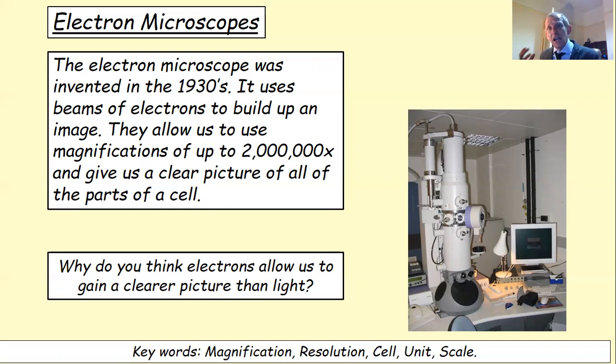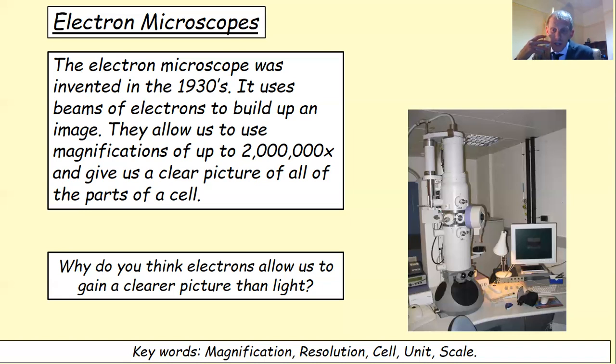Now, the reason that electron microscopes give us this much, much better image is all to do with the wavelength of an electron. I'm not going to go into too much detail of the duality between particle and wave theory. That's a level of quantum mechanics that you wouldn't really need to learn unless you decided to do a PhD in the subject. But electrons do have a wavelength, and it is absolutely tiny.